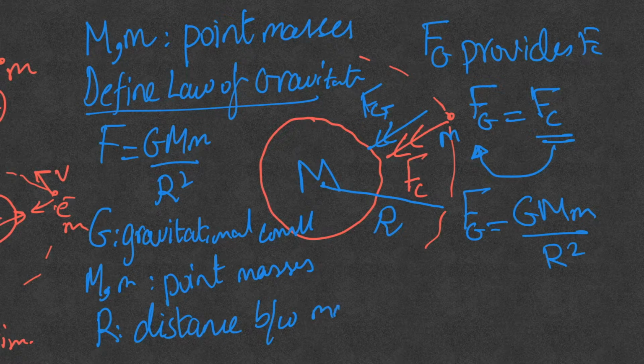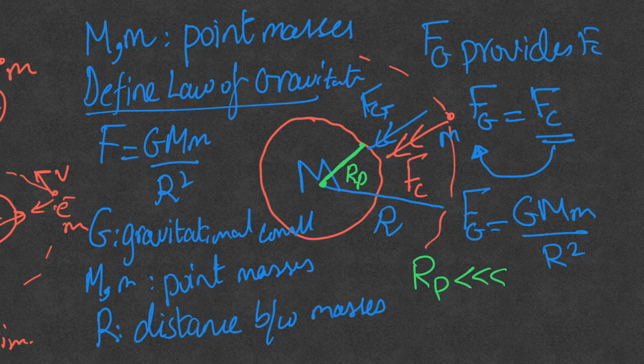Now, your question should be, why point masses? Think about this. आपके planet का जो radius है, the planet, the one whose gravitational field is dominating, this radius, this is RP, the radius of the planet. What do you think is the relationship between capital R and RP? Do you think they're very close, or do you think they're very far? The answer should be that they are very, very far. In value, RP is very small as compared to R.